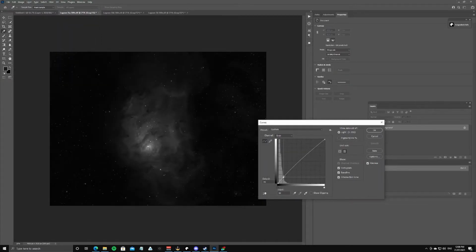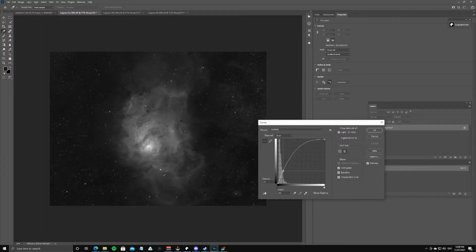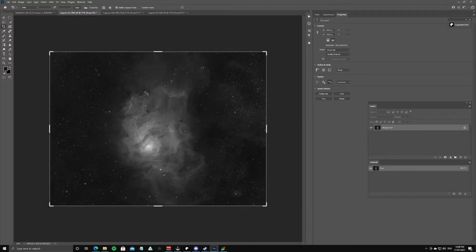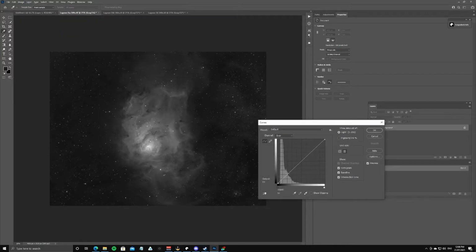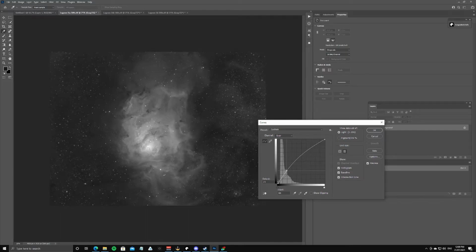Basically, because everything's so dark, we want to stretch the image to try and get that detail around there out of the actual picture. So this happens a few times just to try and get the most out of it that we can. So I'll play around with this for a bit.